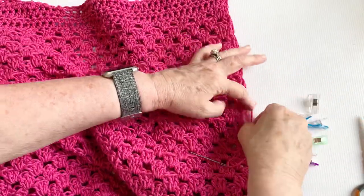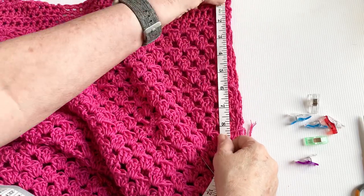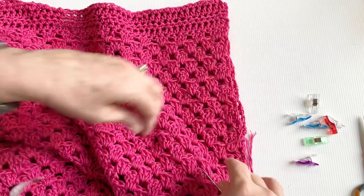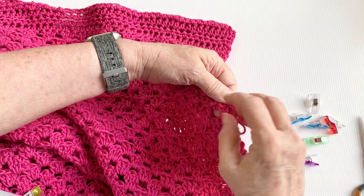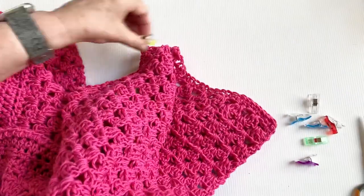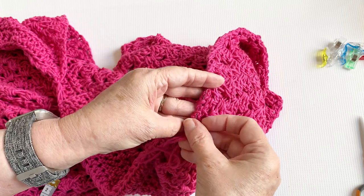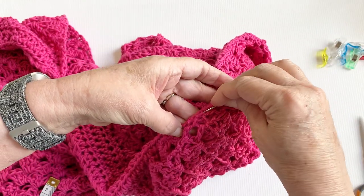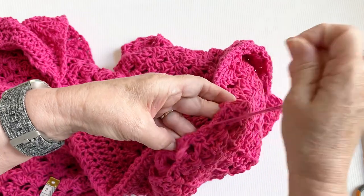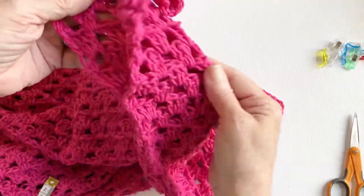The end. I'm going to measure that again, make sure that's 7.5. Yep, it's 7.5. All right, so I'm going to go back through and tie me a little knot. And we are going to weave that in just like this. Like I said, I like to do mine a few times. So now you have one side done, and there's your armhole.